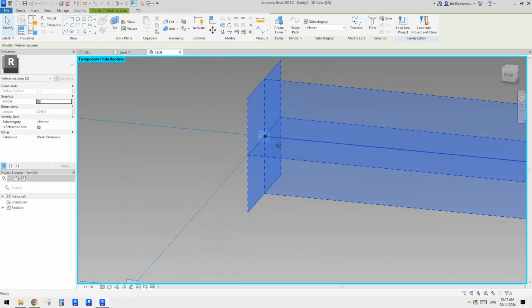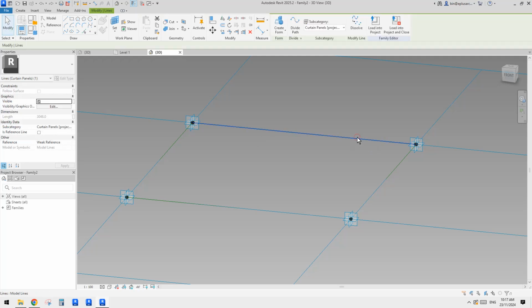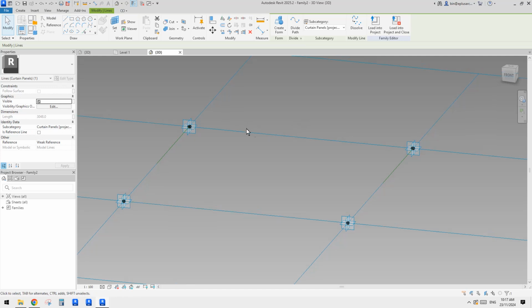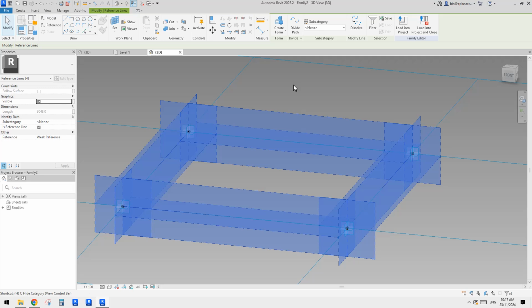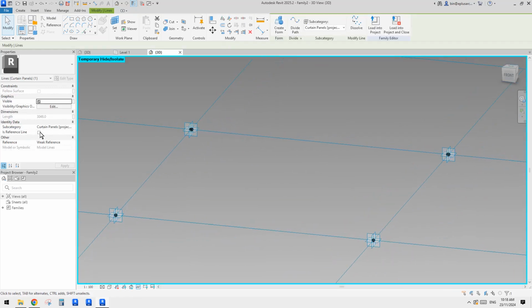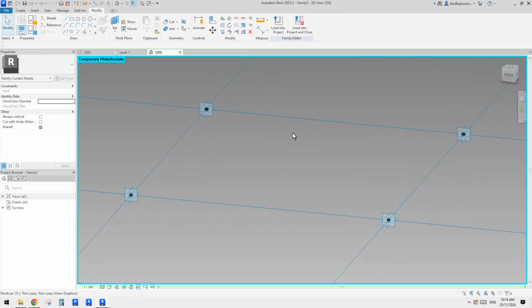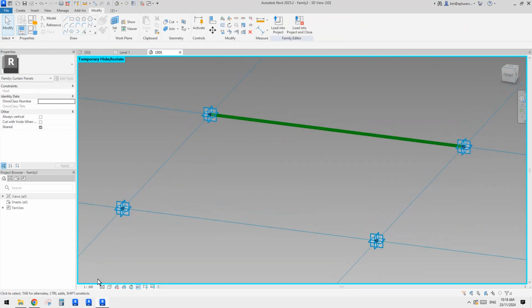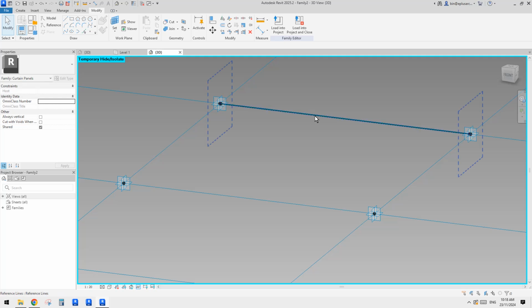Which one? Maybe I should Control Z because I just wanted to make sure I pick the right one. Not this one, this is the model line currently. Yeah, so I'll Tab select, yeah, this one, and also these 3. So I just HH, just hide them. And then this one, this is the spline with 4 points. So I just make it a reference line. Let me just TL, yeah, too thick. Change the scale, 21 to 20, yeah, that's better. So let's do it. So this is 1, okay?